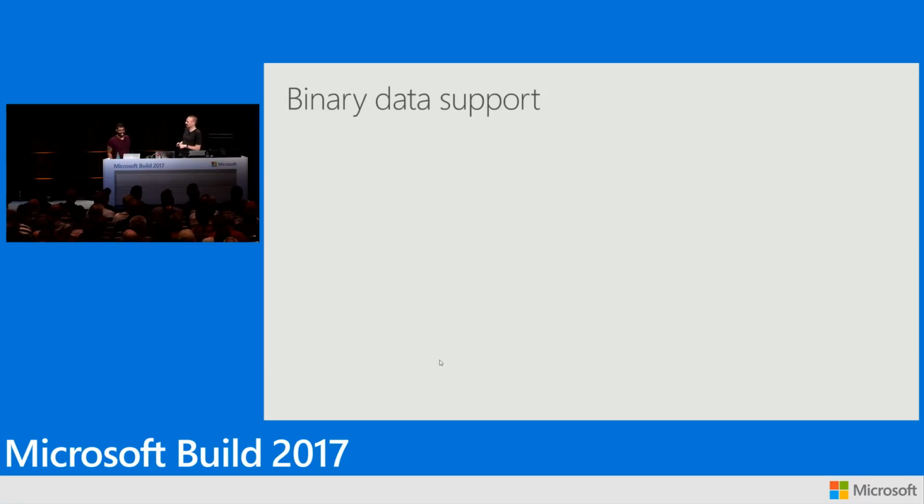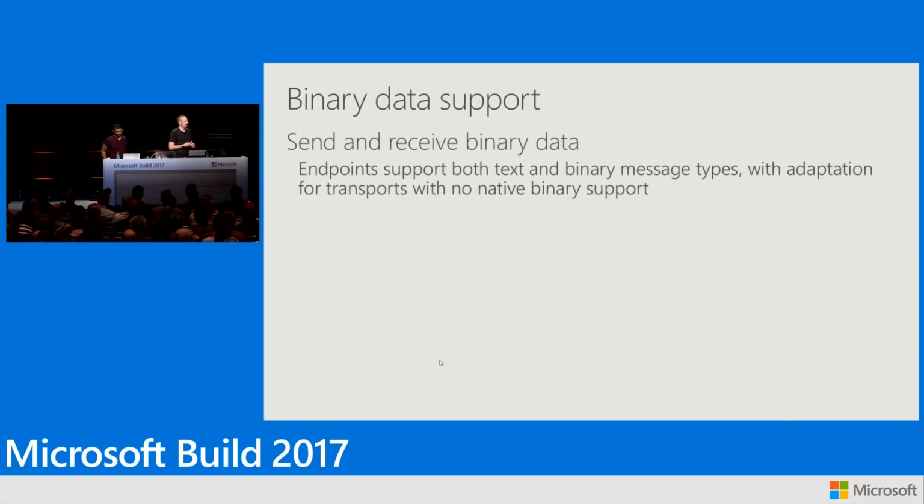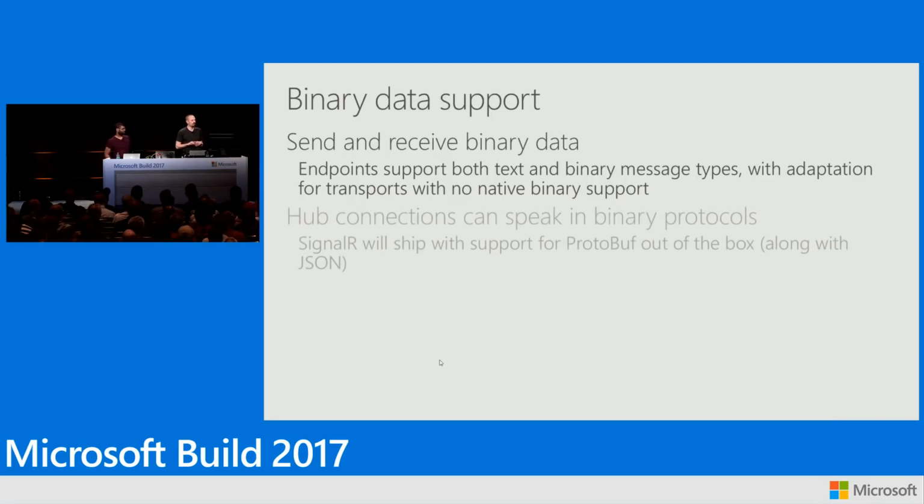We want to support binary, obviously. That's been a long-standing request for SignalR, and I'm very happy to say we have that. We have a demo for that, which I'll do in a minute. Oh, actually, you'll do it in a minute. So you can now send and receive binary data. In fact, the endpoint API just deals with binary data by default, and then there are nice ways of sending text over that as well.